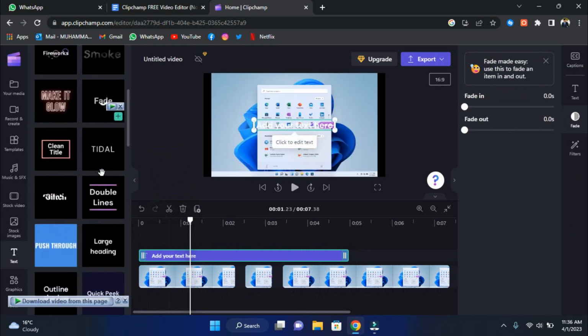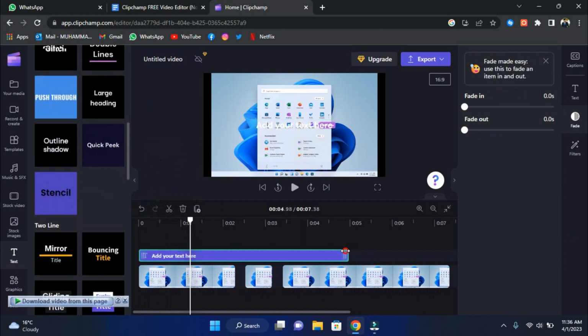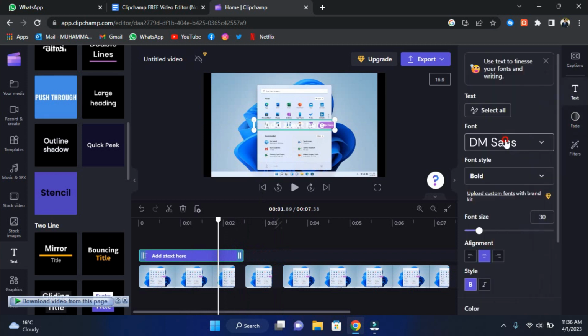To add a title to the timeline, click the plus button. Editing them down follows the same procedure, with the handles at either end being grabbed to lengthen or shorten the title's runtime. Double-click the text style to change the actual text. This opens a new pane where you can write your copy and change the font. Custom fonts are only available to subscribers through the brand kit.